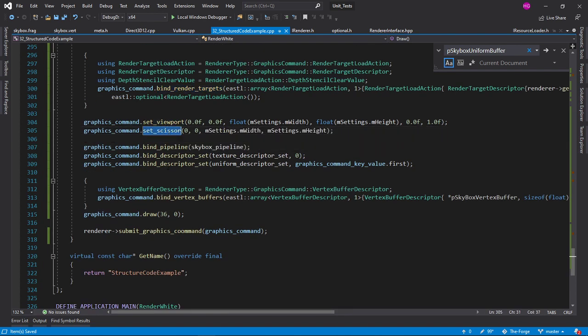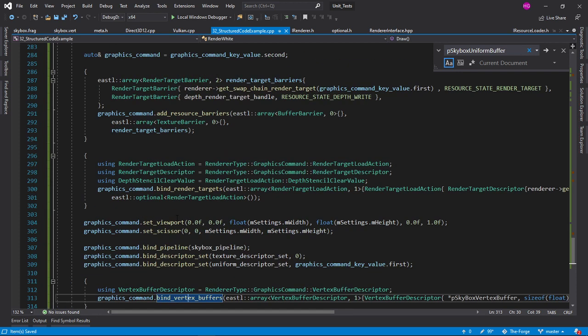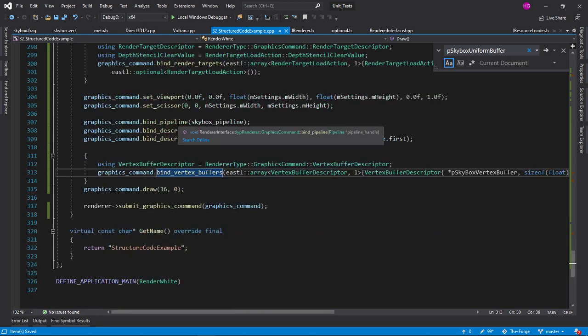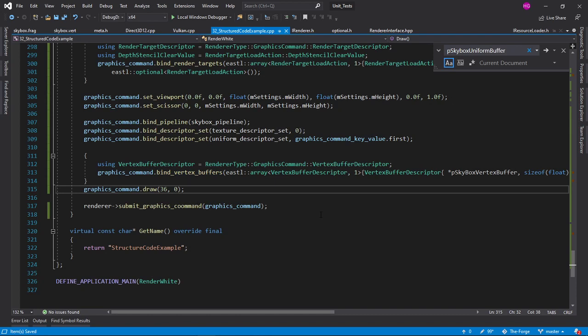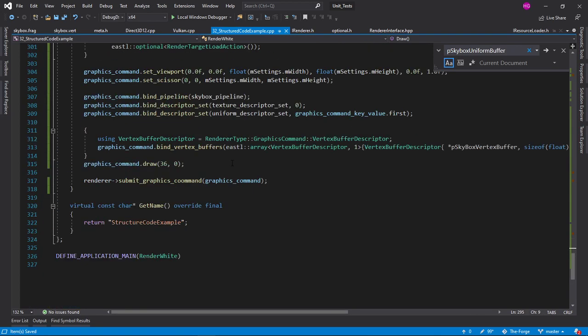And then setting scissors, setting viewport, binding the pipeline again, binding descriptor sets, blah blah, and we are done. One thing that comes to mind is whether, no, nothing really. Okay, that is simple. This code is really simple here.